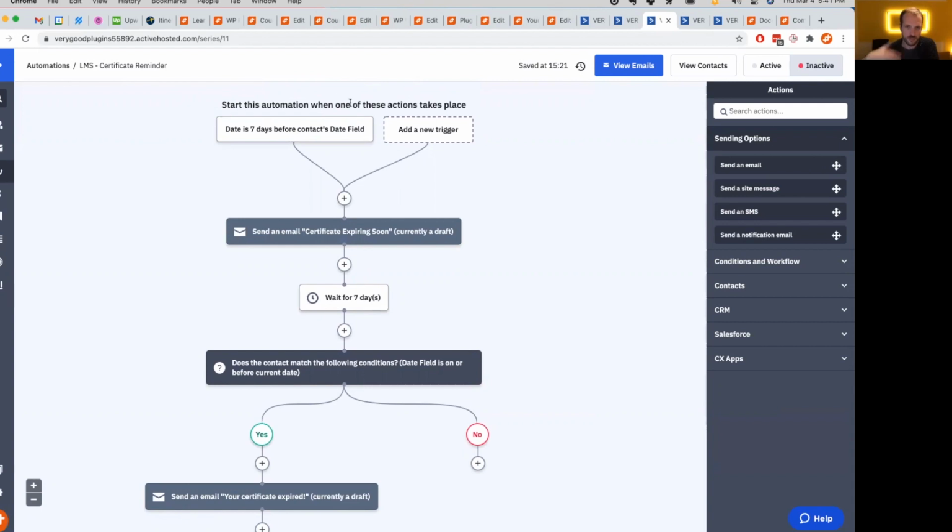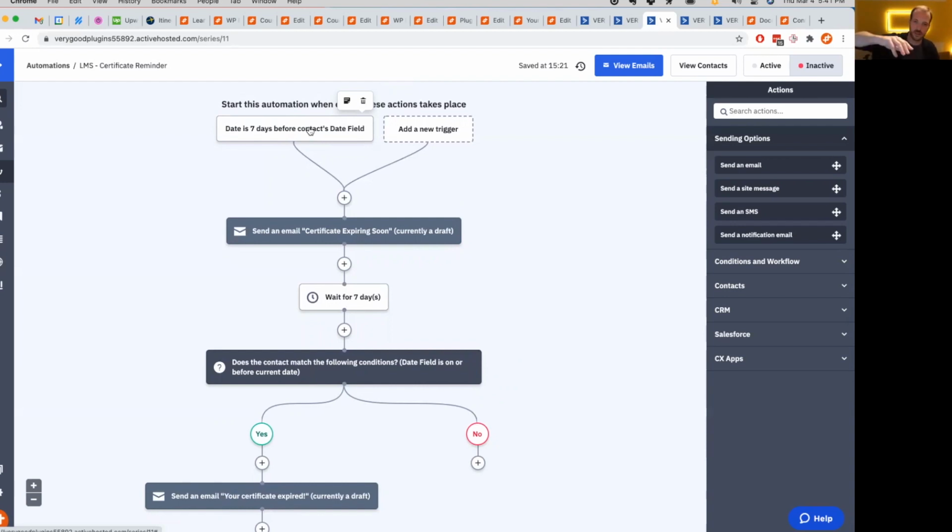Creating those kinds of long timers is quite difficult, but when connected to an external marketing tool like this, it's pretty easy. So we set up LearnDash with WP Fusion to synchronize the date that the student completes the certification course into ActiveCampaign. And then we can run an automation to trigger 7 days before that course certification period is up.